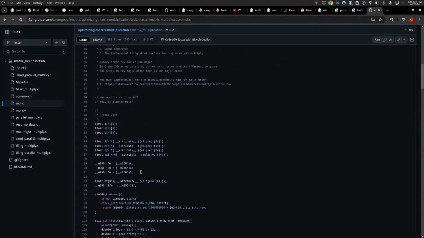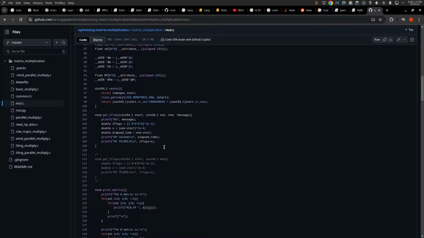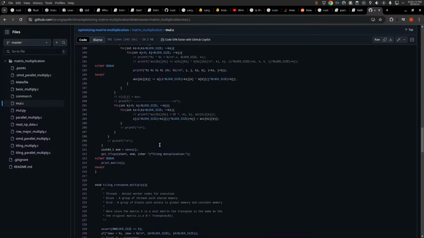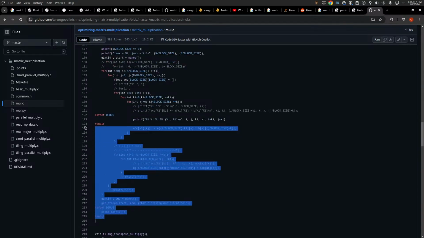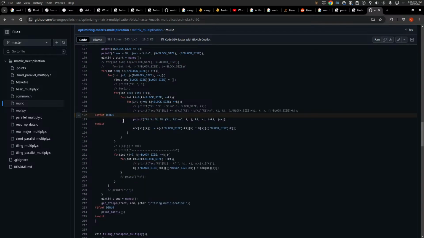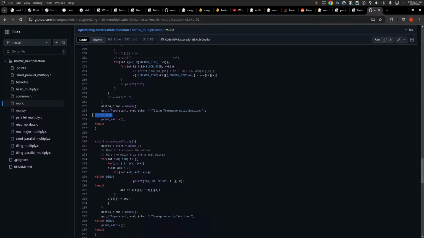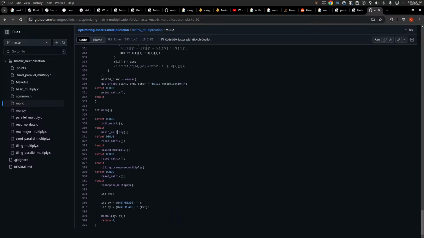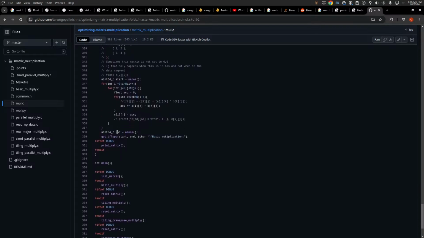Okay. Oh, this had all aligned. I don't know if I can do this, or this is going to be too difficult for me to do. We'll figure something out. Right. I have macros here also. I'll debug this thing, but oh yeah, init matrix.